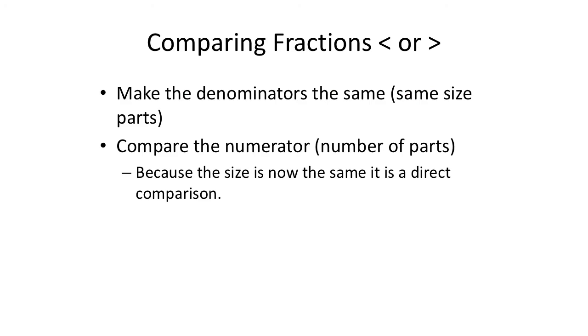Well, let's go into comparing these fractions then. We're just looking at less than or greater than symbols right here, perhaps some equal to, I suppose. But in order to compare fractions, what we really want to do is make the denominators the same, which may take some work. And this goes back to, I think it was 3.2, where we were looking at lowest common multiples.